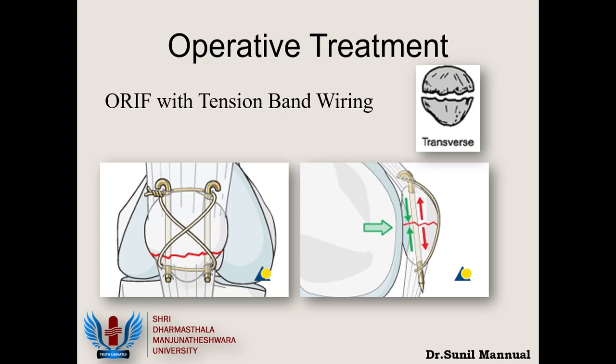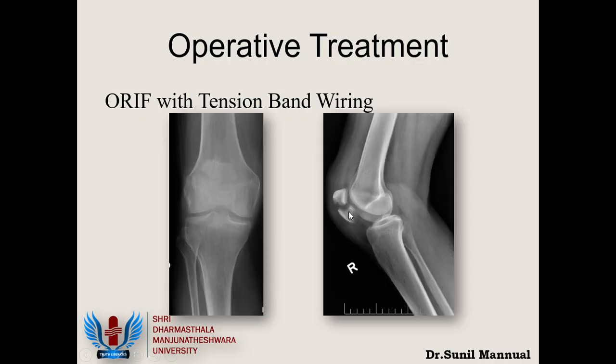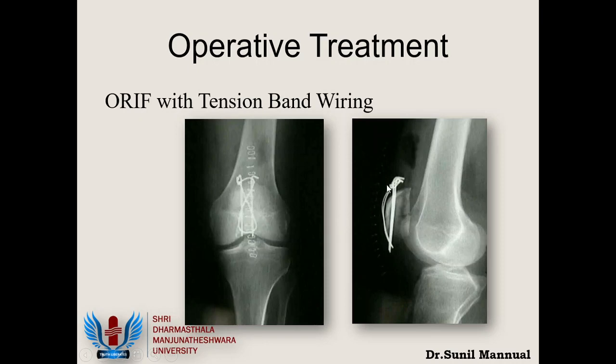Okay, in other words, even this is also a nice transverse displaced fracture, an ideal scenario for open reduction internal fixation, because what I have is a big fragment here and a big fragment here. I need 2 big chunks to be able to do the surgery, that is the tension band wiring. So what we do is we put in Kirschner wires and we bind it up with a stainless steel wire, that is a stainless steel knot, and we then allow the patient to gently mobilize the knee. So what is the advantage of doing this surgery, open reduction internal fixation with tension band wiring? We can actually theoretically allow the person to mobilize the knee as early as possible.